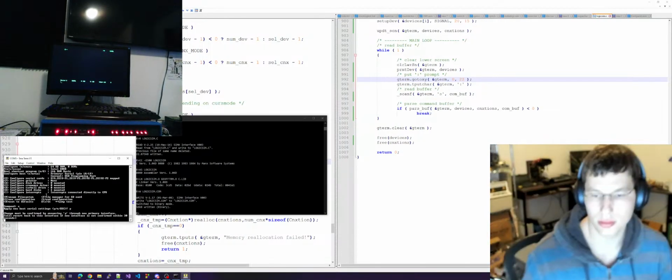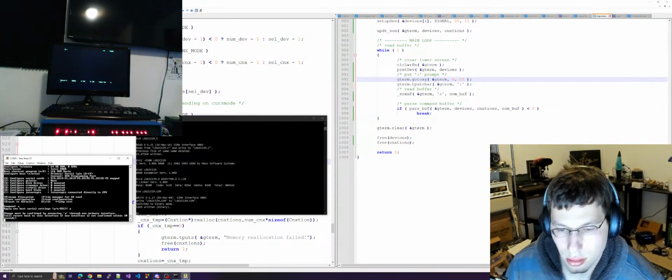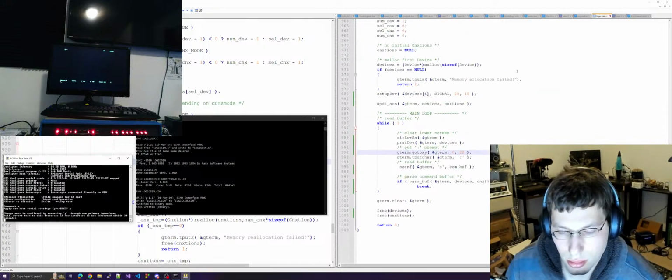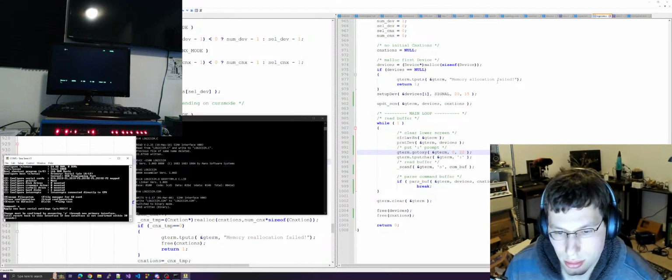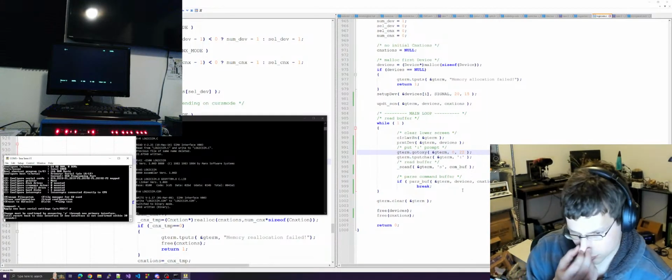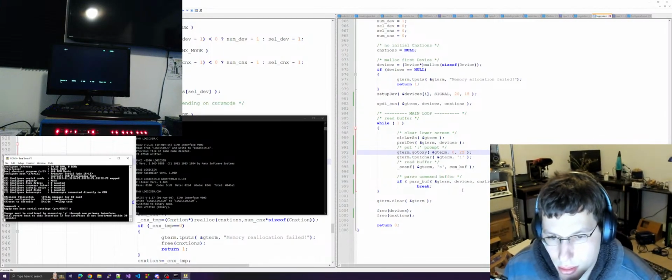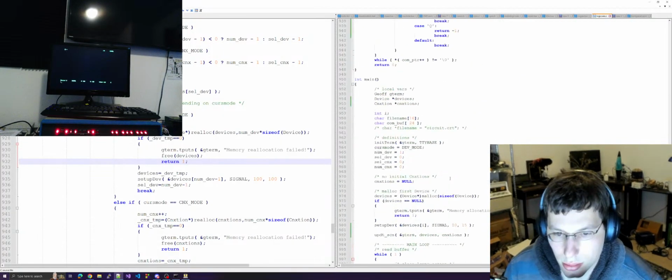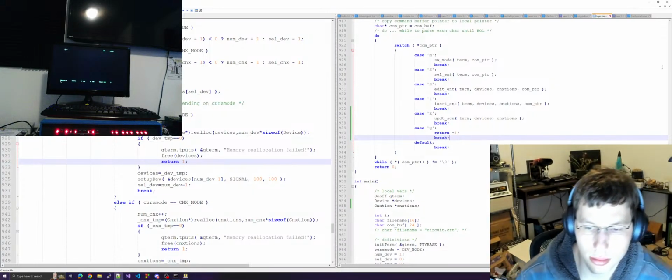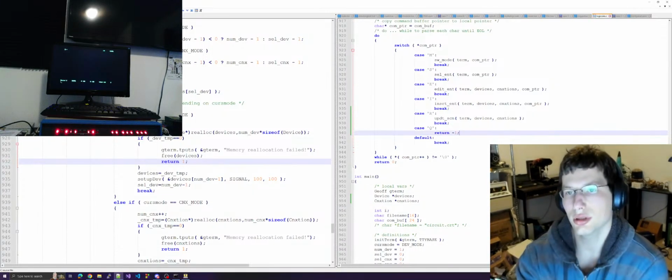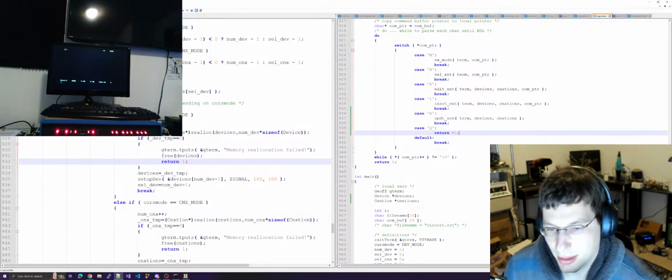Why is this not working? Does return and break do the same thing?